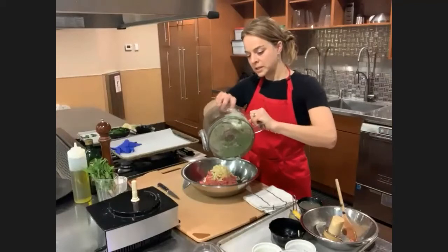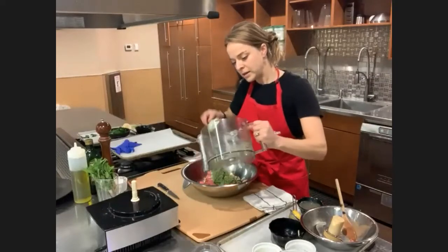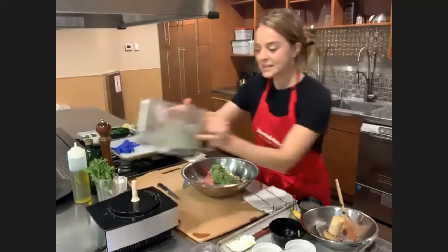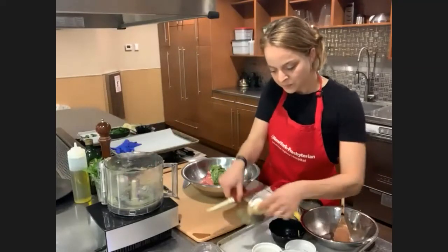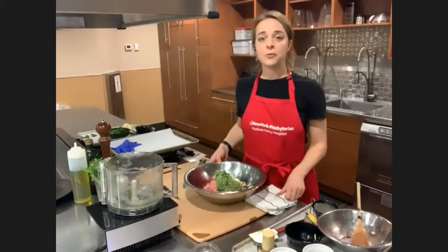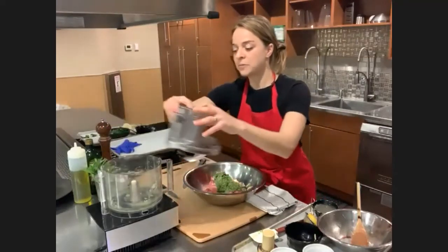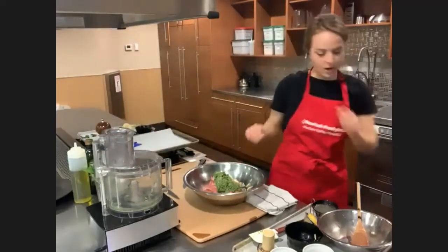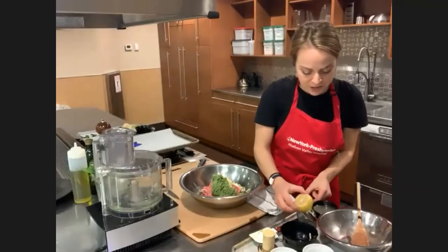Don't forget, we have our salt in here as well, and there's salt in the cheese. So you probably don't need to add that much more salt. All right, and yes, hi there. Are you using light or dark meat on the turkey? So great question. I'm using an 85% lean meat. Yeah. So 85% is the one I'm using today. All right. So now I've got everything in there. I'm going to add some fresh lemon juice.